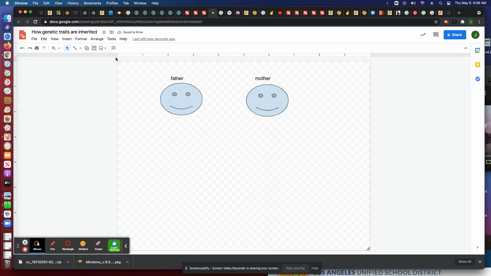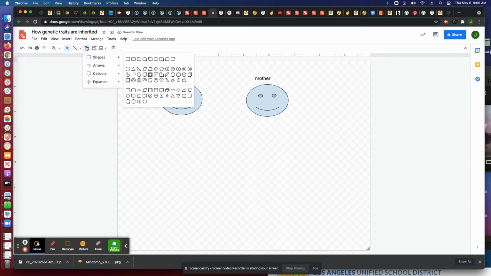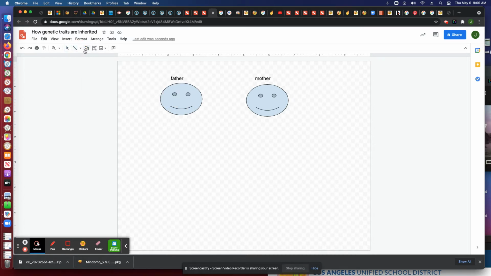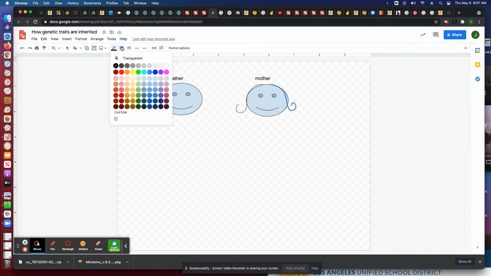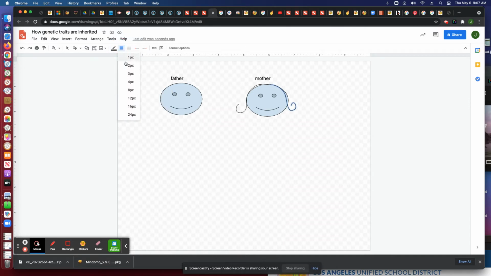Maybe we can add some hair here. Let's use the lines and the scribble and just make some hair here. Okay. That works, right, guys? Maybe get the line spacing a little bit thicker.